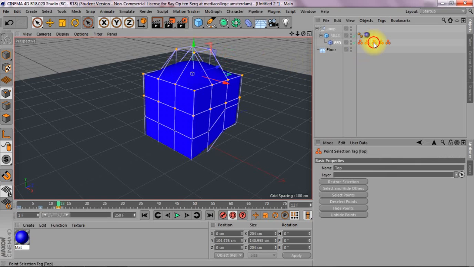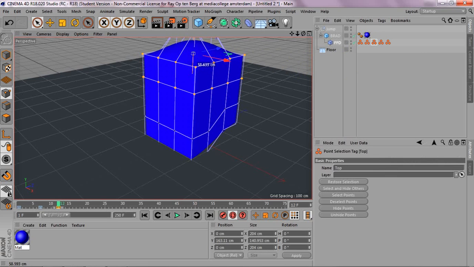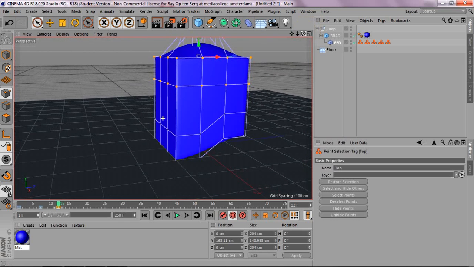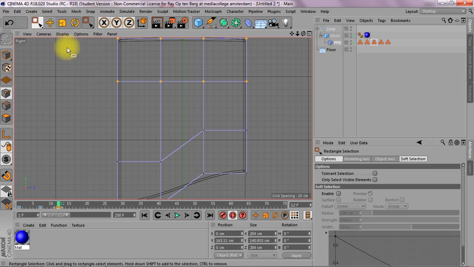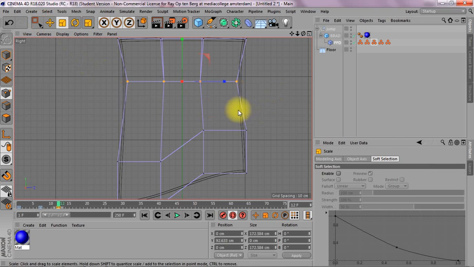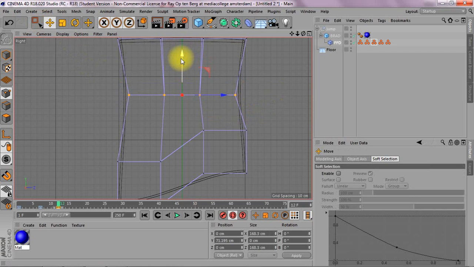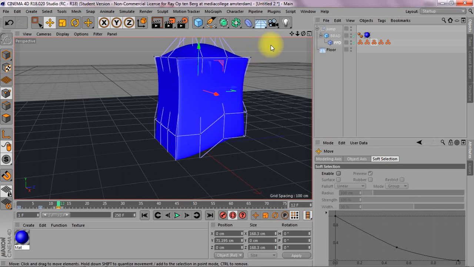Then I'm going to take the whole top and pull it up, because he basically stretches. And let's see, take the middle section here and just squeeze that a little bit with the scale tool. Put it down so that it looks like he's putting an effort into jumping.